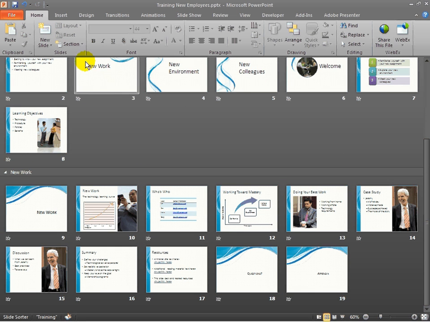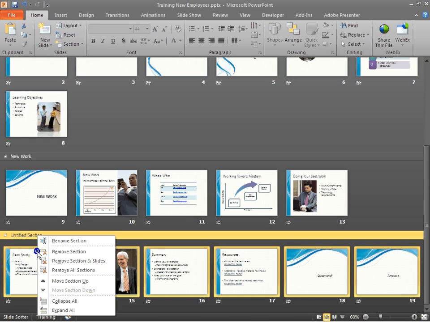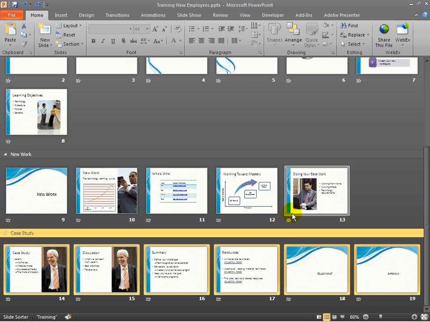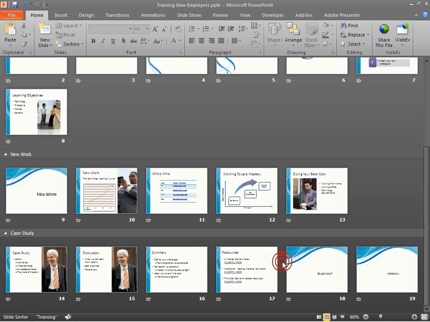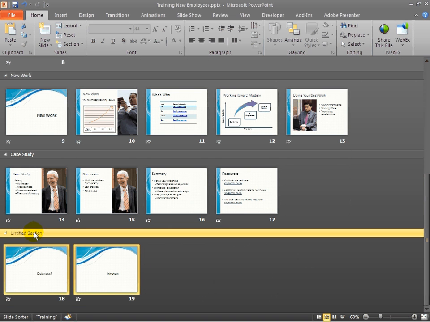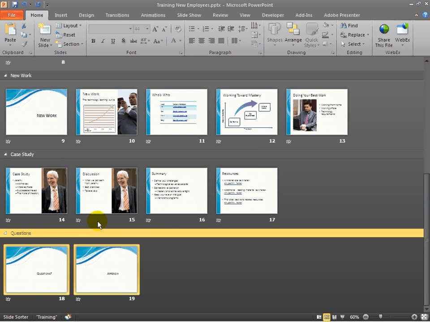Maybe this time we go up here to Add Section and rename. So let's call this one Case Study. Okay, and how about just lastly, we'll add one more, and we'll call this one Questions. There is one more in the appendix, but I won't bore you with that.